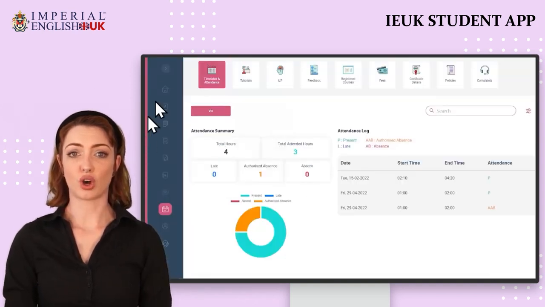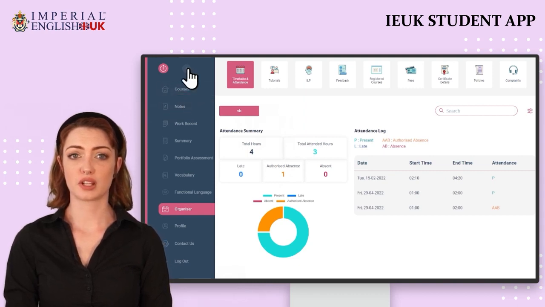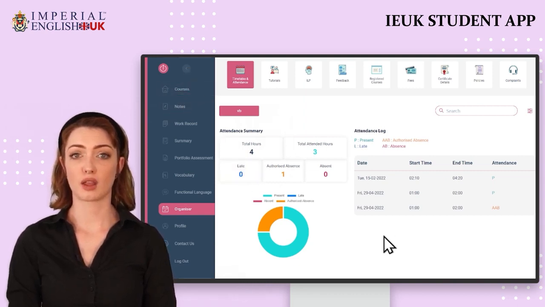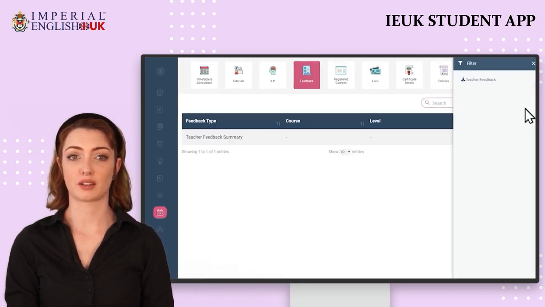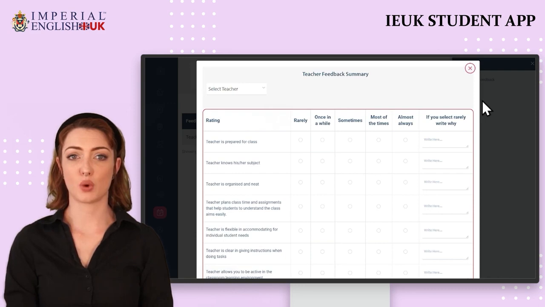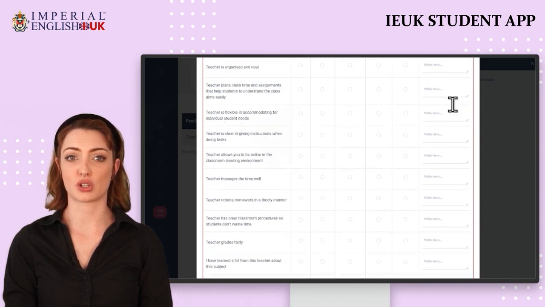Teacher feedback. To give feedback on how you feel the teachers are delivering your lessons, you need to click on Management, Feedback, and select Add Teacher Feedback. Your classes may be taught by more than one teacher, so you need to make sure you give feedback for all your teachers.